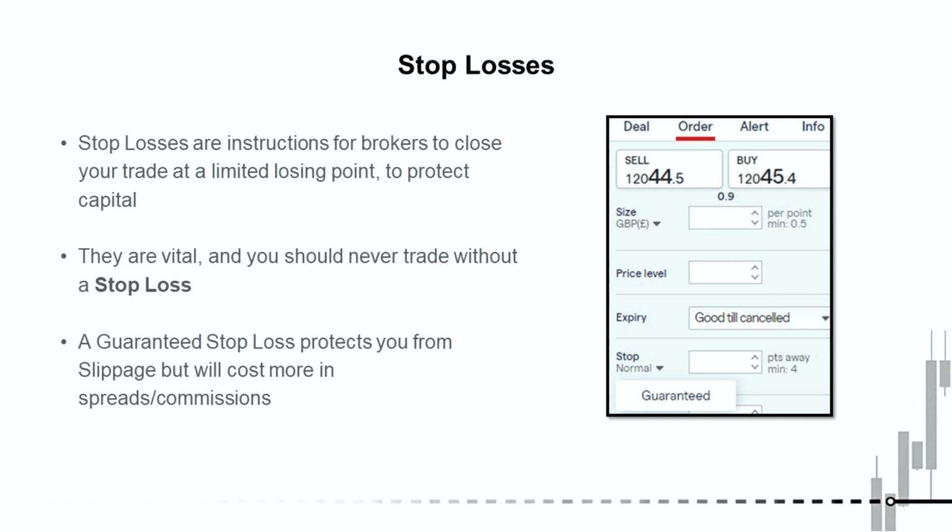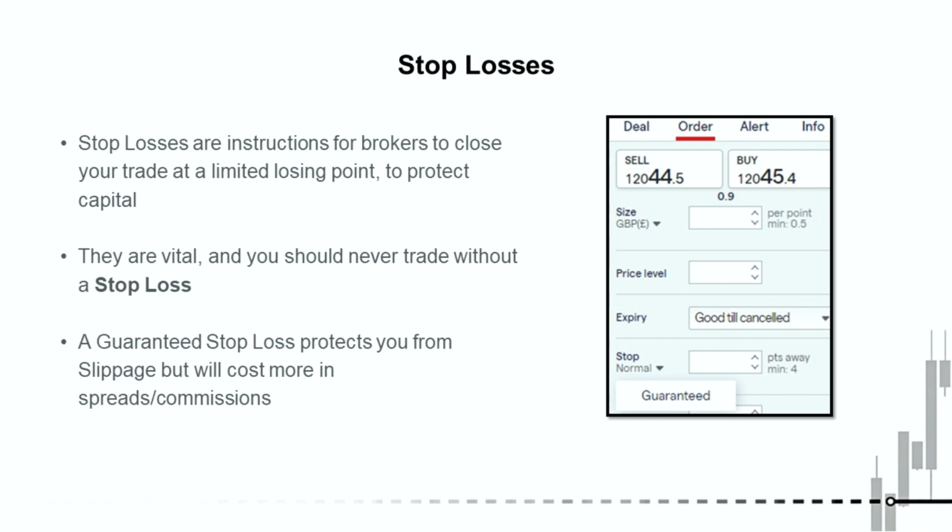So, a stop loss or stop order is basically an instruction to the broker to say, close the trade at this price. So instead of a profit target, what we're looking at here is to say the trade hasn't gone in the direction we want, we're going to minimize our losses. And anybody that trades knows that we need to trade with a stop loss on every single position we take to protect ourselves. But there are a few different types of stop losses.